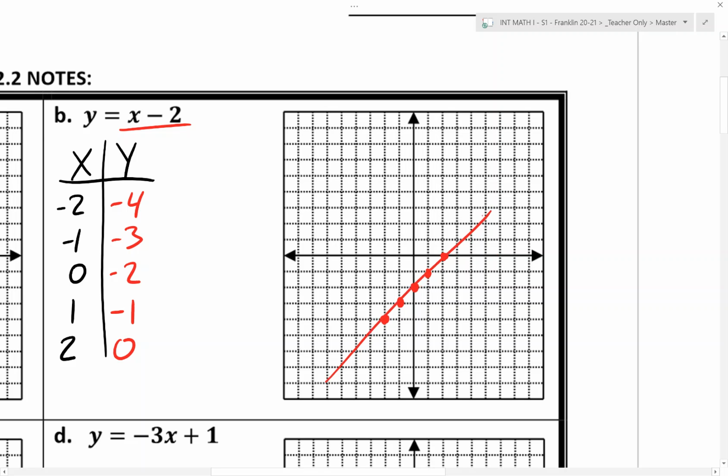Now, because we're setting these up with the same 5 points every time, -2, -1, 0, 1, and 2, which are all the same distance apart, the y values here will form a pattern, and it will correspond to the number in front of x every time. So here they're increasing by 1, and you can see we have a 1 in front of the x in the equation. So that's just something you can use for now to make sure you're doing this correctly. We'll get into why that number has that effect in a later section of notes.